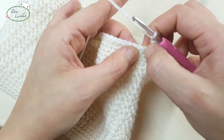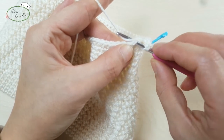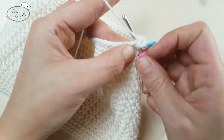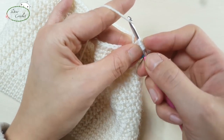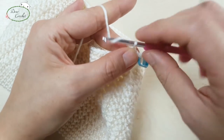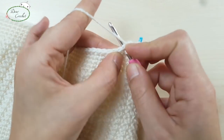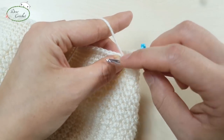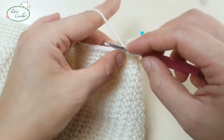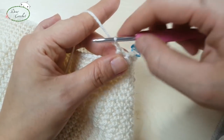And then skip one stitch, into next, grab your yarn, insert your hook, grab your yarn, pull it through, grab your yarn, insert your hook into same space, grab your yarn, pull it through, and grab your yarn, pull it through all loops, and then chain 1. Skip one stitch, into next, insert your hook and grab your yarn, pull it through, insert your hook into same space, grab your yarn, pull it through, grab your yarn, through all your loops. So chain 1, that's it.